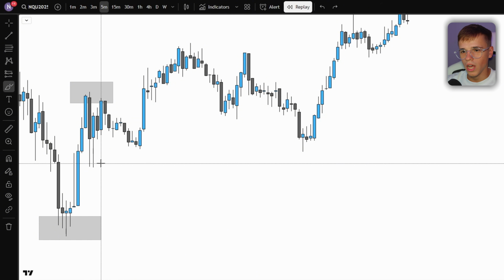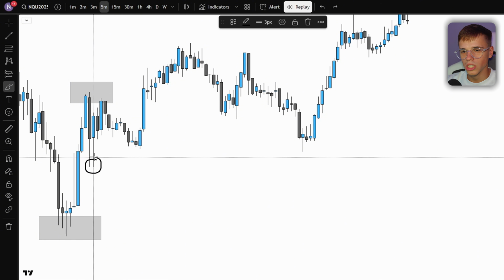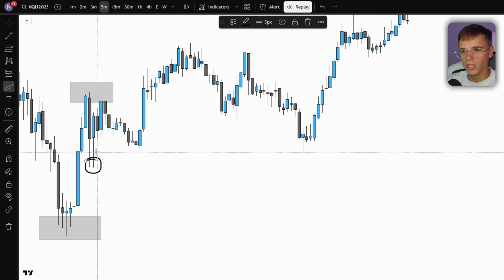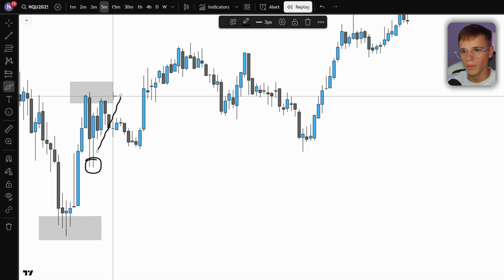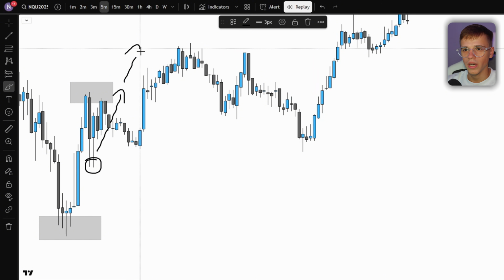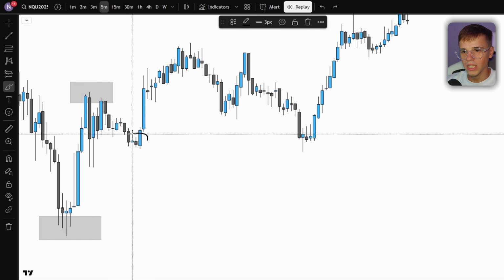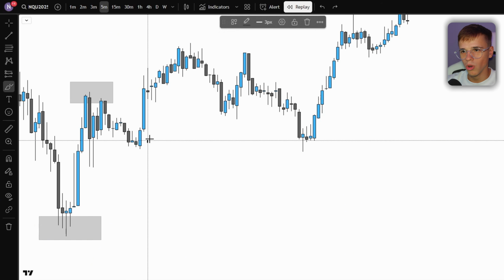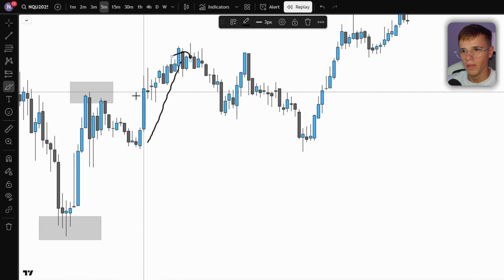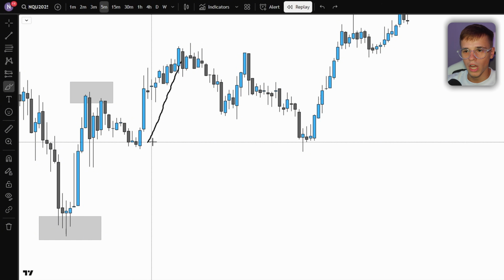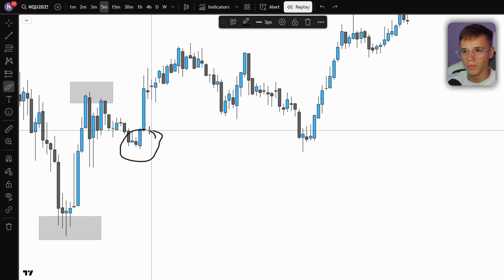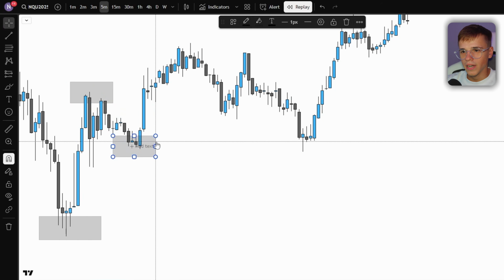That is because after this low was created, the market did not have enough volume to go to the upside to make some kind of new highs. The market just made a little spike, came back, and then from this low down here we made this whole push all the way up here and basically broke the structure. So I'm going to mark this out as my main low. So this is the higher low.